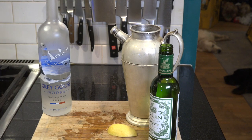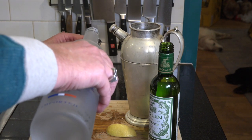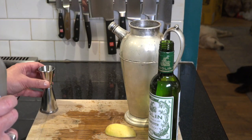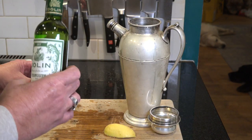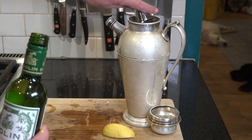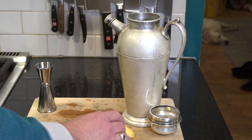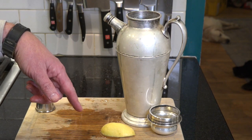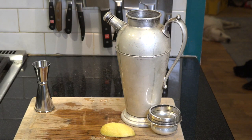Now, I'm going to take 1 ounce of Grey Goose vodka. Add that. And then I'm going to take a 1/2 ounce of the very dry Dolin Vermouth. And I'm going to add that. There we go. Now, I've got also one large piece of lemon peel here. It's not, as most people do, they'll put in just a zest. You don't want a zest. You want a large piece of lemon peel. It's not going to go in right now. We're going to do that later.